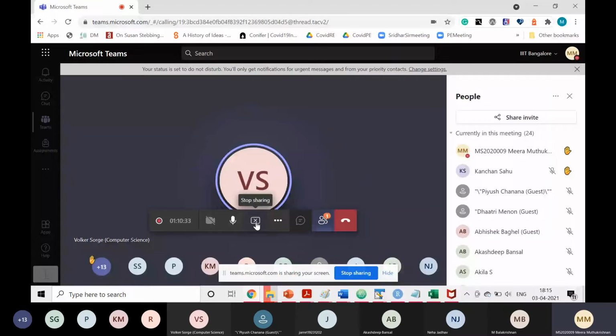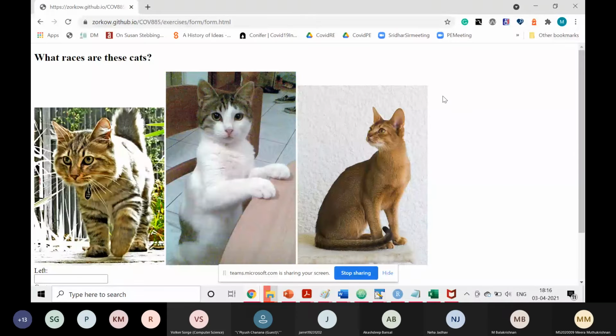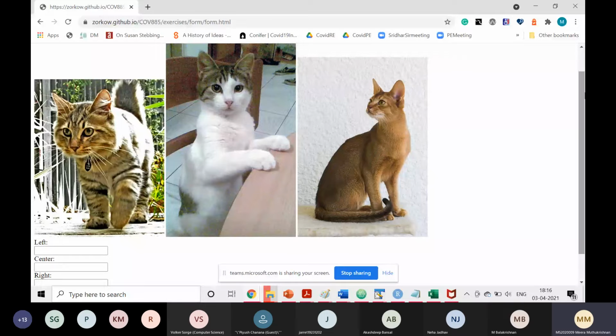All right. Able to see the screen? So you go to the example site, so Kanchan, if you want to have a look at the example site with your screen reader, and then afterwards tell us what you see, or in particular what you don't see. Right. So what I want you to do here is run one of these extensions.